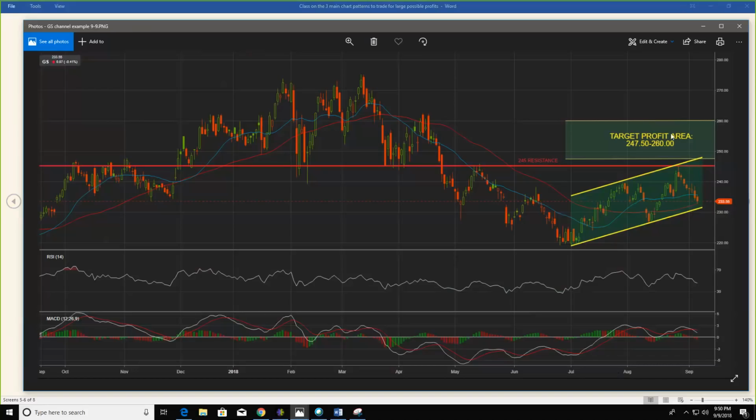This target profit area was not for this channel-bound trade. This was for kind of like a hook pattern. Not really a hook, but it got down. If I extended this out, you would see that it got down to major support, and a lot of the articles were saying the banks were going higher. It was a great trade. The problem that we had was we needed a little bit more time until expiration.